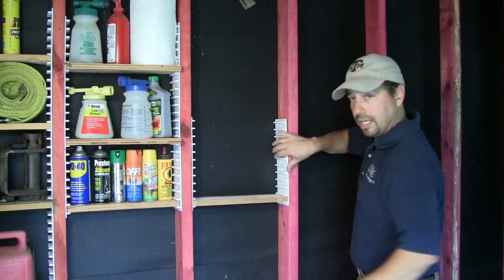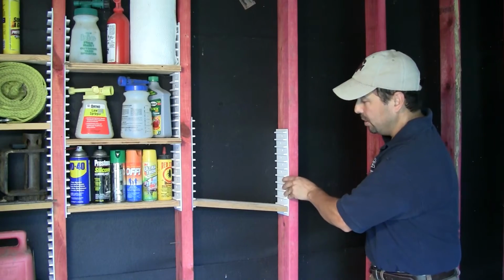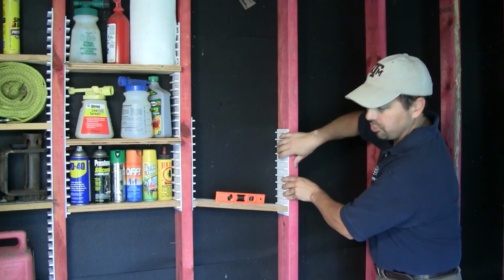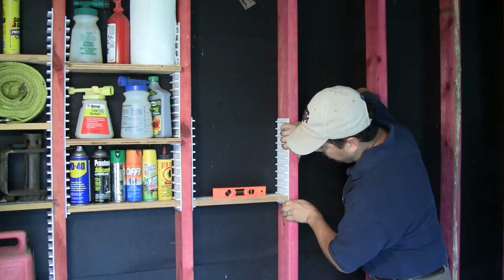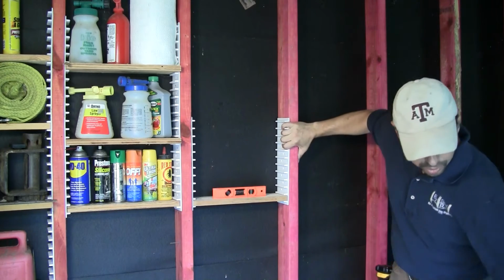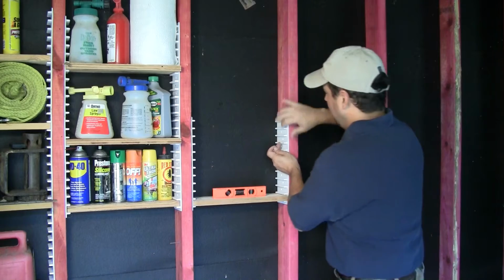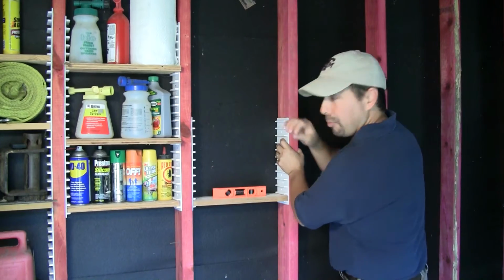So we're good. Now the level, the reason I recommend the level is so as you come in here, you can just set it on your shelf and adjust it. So when it's level, you're ready to install your next screw. This time I'll use my right hand. I'm right-handed, by the way.